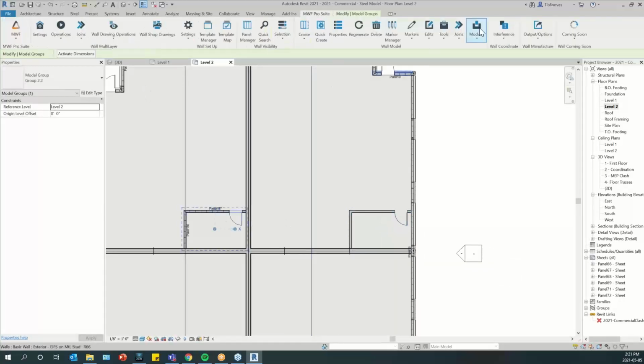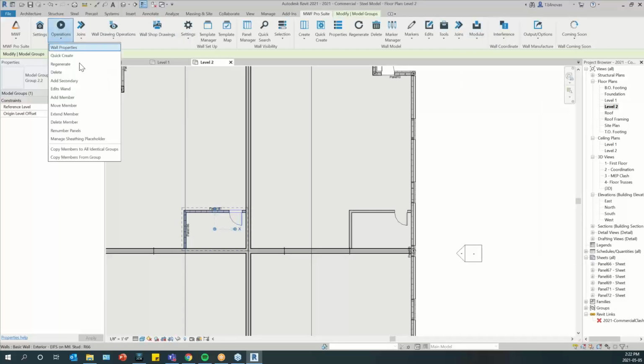And if you use by any chance this one by mistake, it will work only for the structural layer. So you won't have the sheathing, but you're still gonna have the structural layer. You're not gonna get any warnings. So it is important to be mindful. If you notice that you don't have the sheathing coming through, it's probably because you used the modular option here instead of using the multi-layer option here.